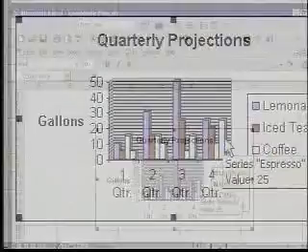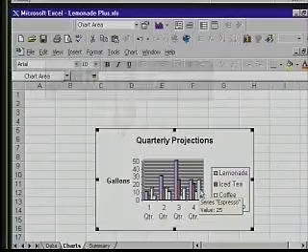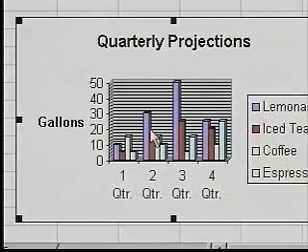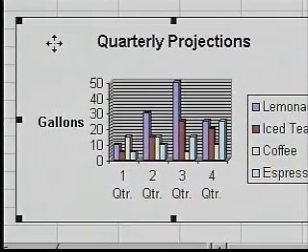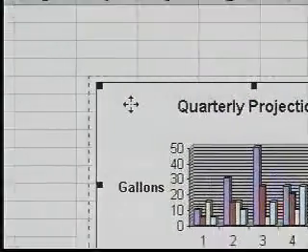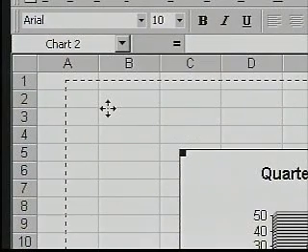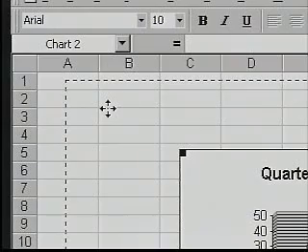You'll notice that our chart elements have an outline around them. This is called the chart area, and it allows us to move and resize the chart. Suzanne, move your mouse pointer into the blank space at the upper left-hand corner of the chart area. Now, while holding your mouse button down, drag the four-headed arrow pointer up and left towards cell A1. When the upper left corner of the selection border, that's the perforated line you see here, reaches the middle of cell A1, release your mouse button.